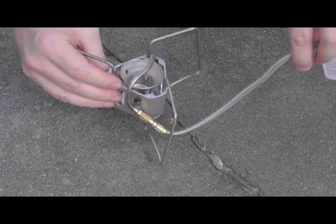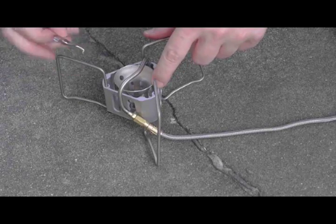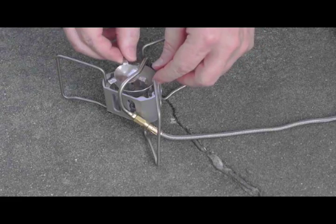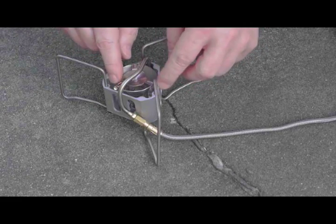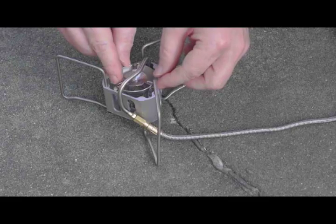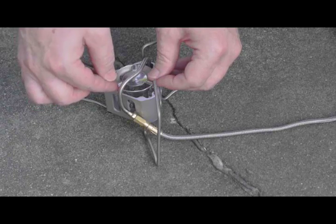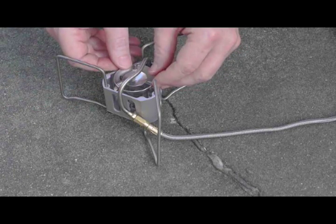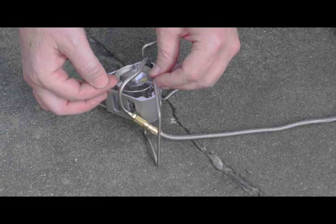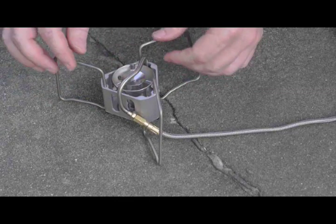Once you've gotten to this part, you're essentially home free. All you have to do now is put the spreader plate on. There are notches at three points that correspond to positions for this plate. The first two contact points are easy to put into place. The third one snaps and takes a little effort. To free this up, you can use the tool — or possibly a fingernail — though the tool is the best way. If you pull up one of the contact points, it typically doesn't require much effort to remove the other two because the tension has been released.